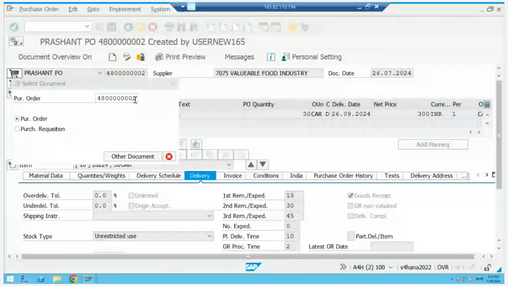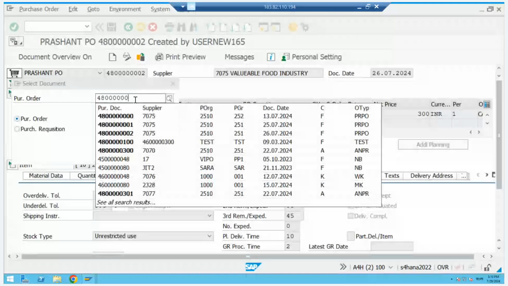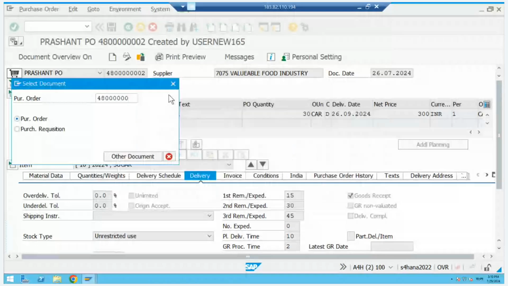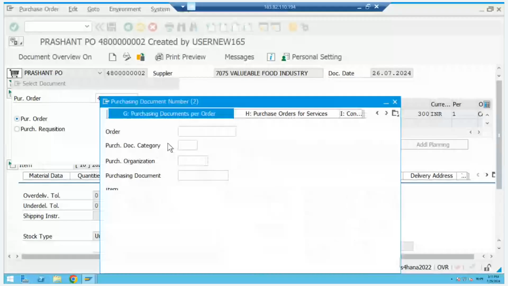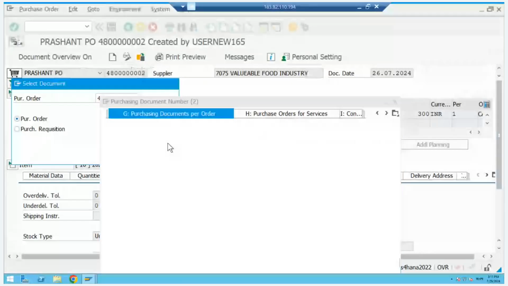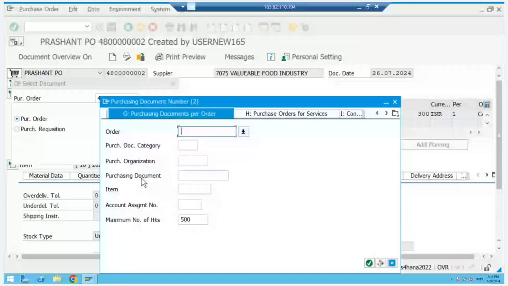Okay. Now here go to the search button. Go to the search button here, dear. Is there an internet issue on your side also? Now write your purchase organization.